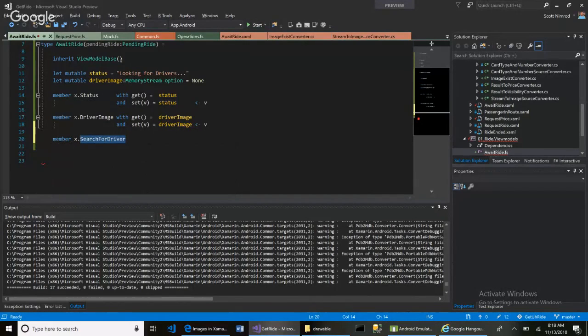Or you could say, well, either get driver or search for driver. I think search for driver is probably a good name.